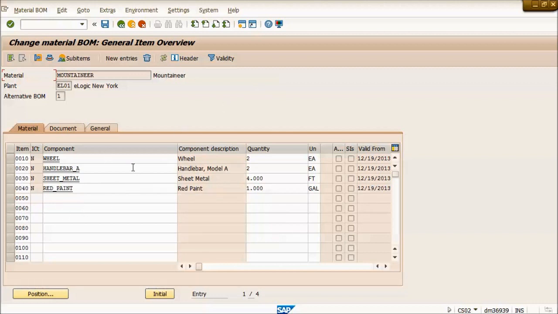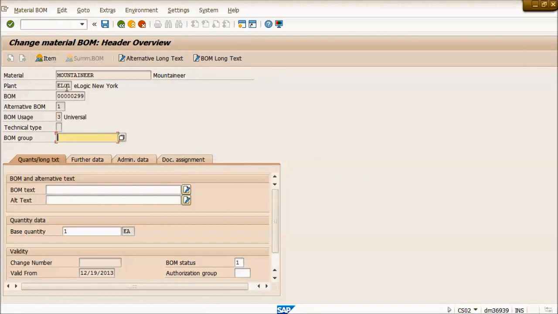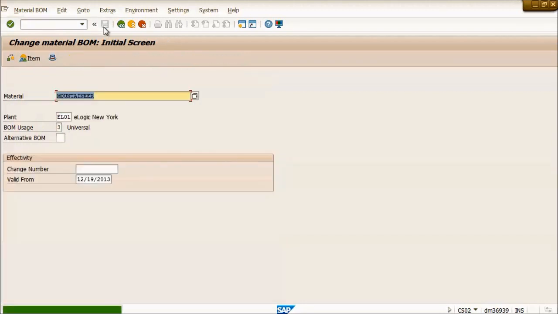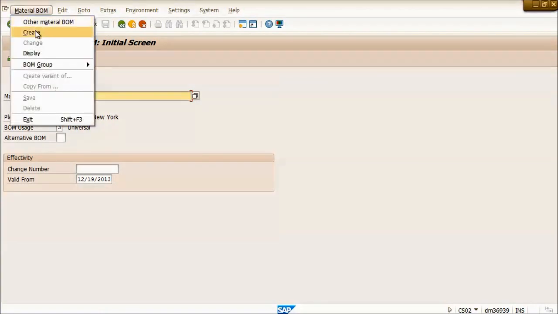So it's a really basic BOM. The first thing to do is to make this BOM a BOM group. So let's name it Bikes, for example, and this name becomes a unique ID that can be used later on to find the BOM group in an easier manner. Once the BOM is changed and saved, we can create a new BOM, and we do it either from the contextual menu or by entering CS01 for the transaction.